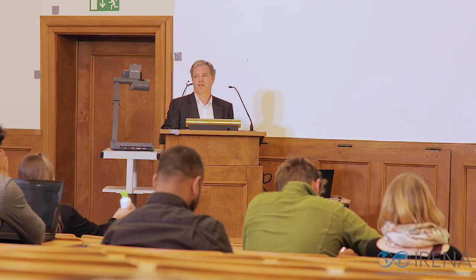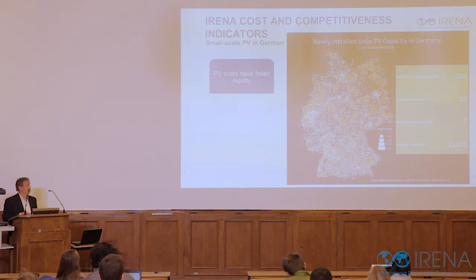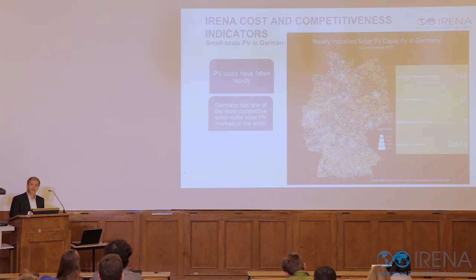and the time of use tariffs for California, and there are policy implications obviously from that. California could do a lot better, and the US in general, in being more efficient with their policy settings, removing non-tariff barriers like these permitting processes, the delays of 6 to 9 months to get connection agreements, etc. So it's a good way for us to speak regularly to policymakers and talk about the good news that's happening, particularly around the PV costs having fallen, also that Germany is a very competitive installed cost market, and there are lessons from that for other countries.